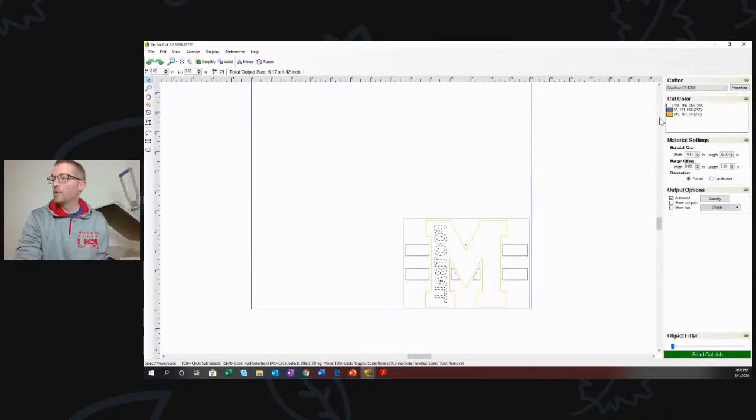All right, so it's created. As you can see, CADWorks separates by color. So I'm going to send the blue as one color. And then I'm going to also send the yellow and the white together because I want the white, which is the dotted line there, to cut through my yellow. Let's go ahead and start with the blue. Pull that down to the bottom corner.